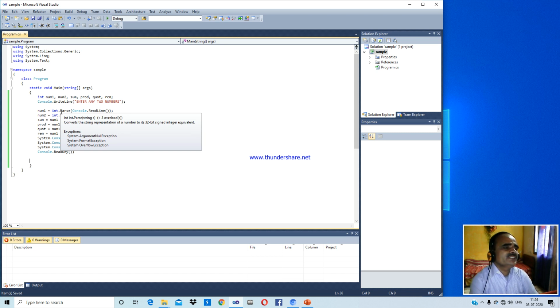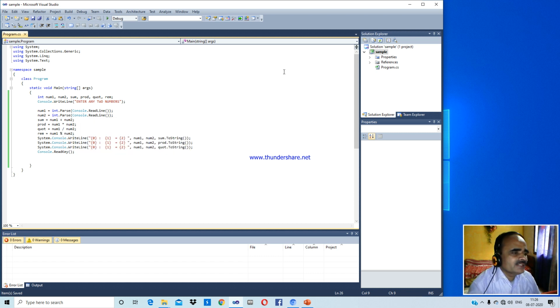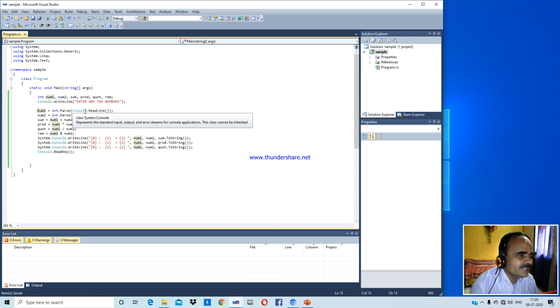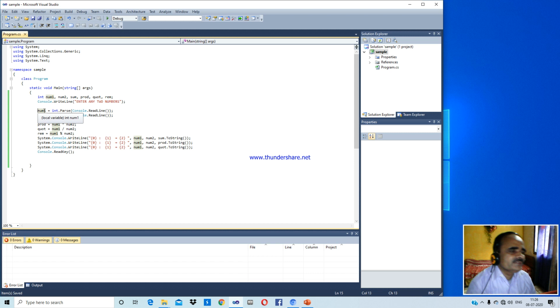So that's why we use int.Parse. That is, the string is converted into an integer, and the result is stored in number one. Same thing, sum.ToString, vice versa.